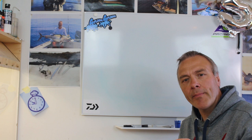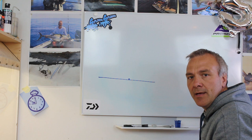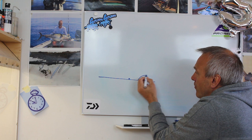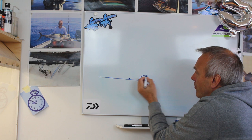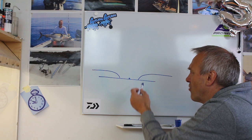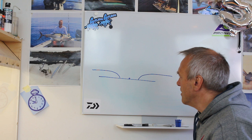I'm just going to make a little drawing here to clarify what the problem is and how I'm going to solve it. If you have the lure body here and some sort of a tiny dust fragment here, that's something the epoxy doesn't really like. So what happens is that when you apply a coat of epoxy, you'll end up with the epoxy pulling away from that point. That will happen even after you try to apply the second layer — the hole might be smaller but it will still happen — and even after a few layers the hole might be closed but it will still leave a lumpy surface.